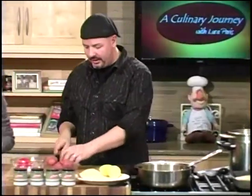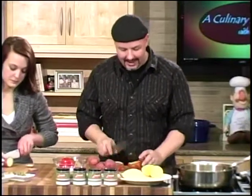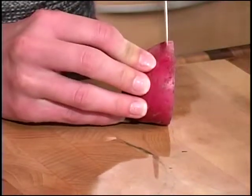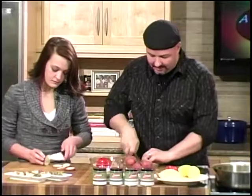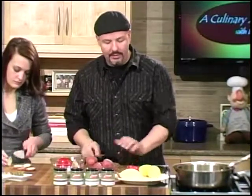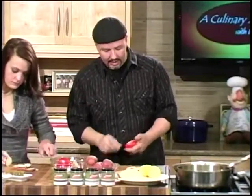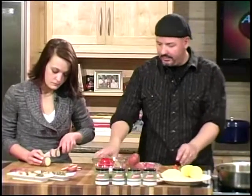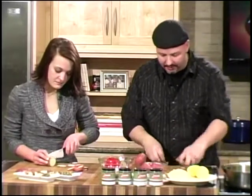I'm going to have you cut the potatoes because we're going to pan roast them — I need small, thin slices so I can pop them in this pan and roast them. I'll cut the peppers, which are just things we're going to add to our sauce. What I have here is basically an Italian sausage. You take the Italian sausage, boil it just a little bit to take the fat out. When you blanch it first, it cooks and holds together. We have the fat from the chicken skin and the oil, so we don't want to add all the sausage fat in — it's just kind of overwhelming.